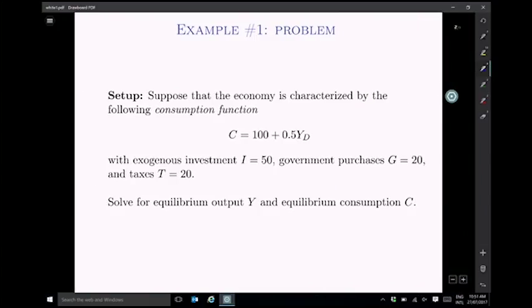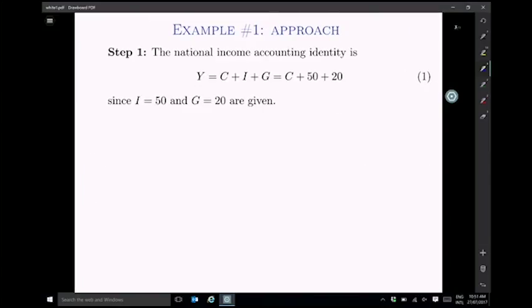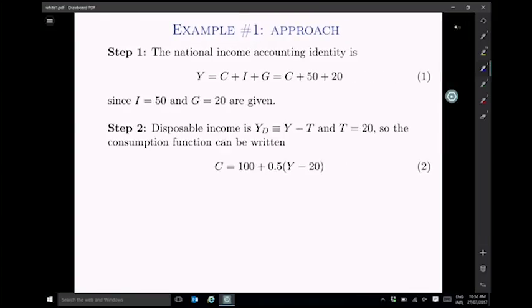Now, how to do this question? Well, the key thing today, please make sure you understand two things. One is aggregate demand is defined as the sum of consumption, investment, and government spending. Second thing is the equilibrium condition in the goods market is that aggregate demand equals output Y. In the short run, equilibrium is where demand determines output. So let's use this. That's the aggregate demand identity plus the goods market equilibrium condition, right? So I have used the two things that we have learned so far. Output equals demand equals C plus I plus G.